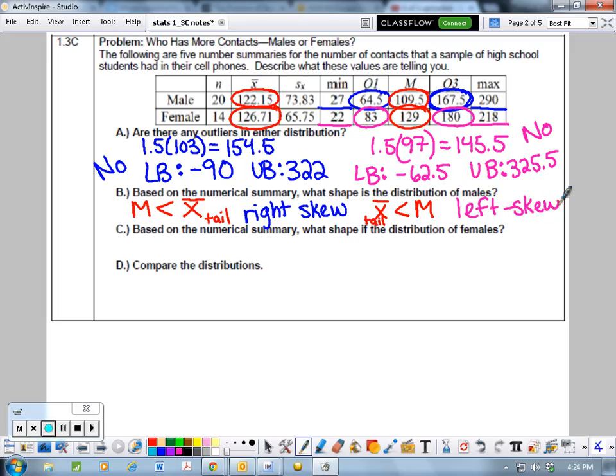And very slightly, because the difference between these two values is not big, especially when you start looking at the IQR. So you could even say symmetrical, because they are not the same, but they're approximately the same. They're really close to each other. And when you look at the standard deviation and the IQR, with those being such big numbers, that difference of 2.29 really is not a big difference at all. So you could even get away with symmetrical.